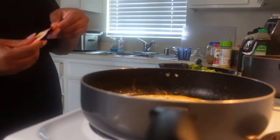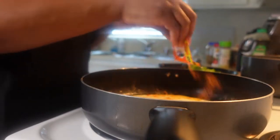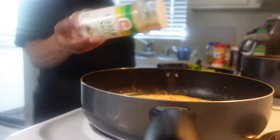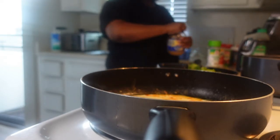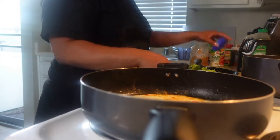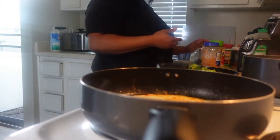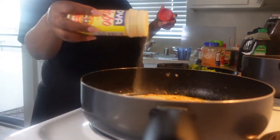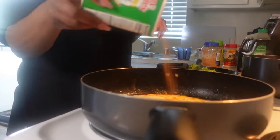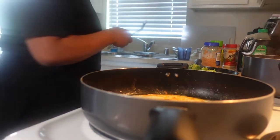Okay. So to this, I'm gonna add some sazon. And this is really just for color. I'm gonna add a little bit of that. I am going to add a little garlic salt. Most of all, I'm definitely gonna add some minced garlic, I'll say about a teaspoon. I'm gonna add a little bit of slap your mama in there. Some adobo. A little bit of Creole. And I am going to stir it.